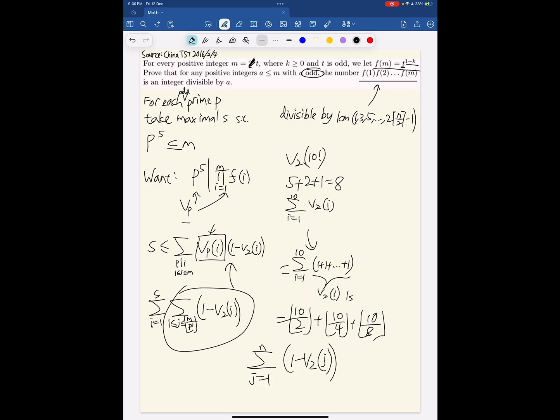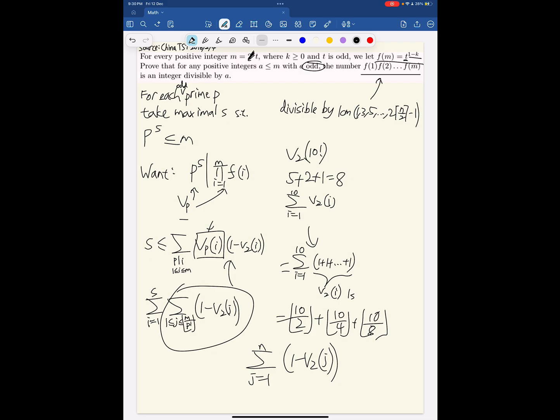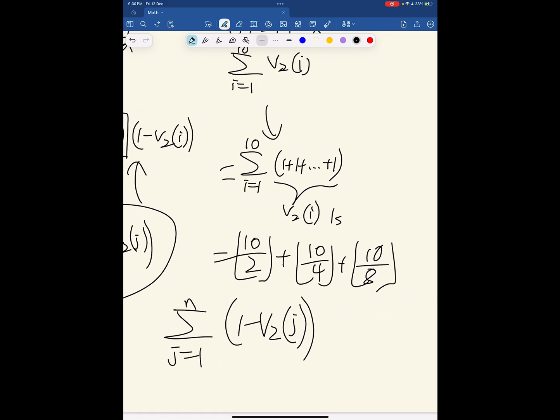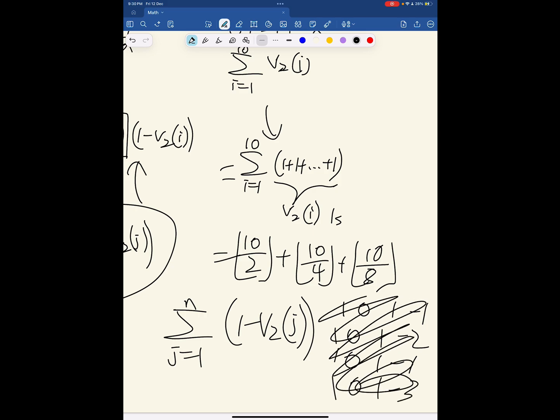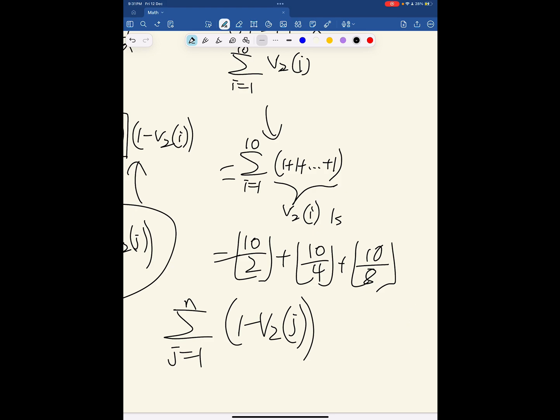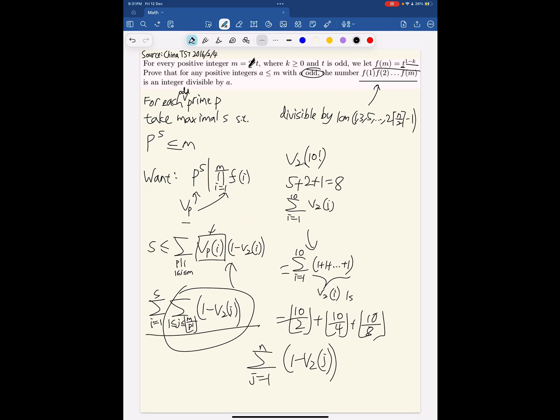And as far as I know, this is a pretty standard result, but I'll just look at it. So what happens is you realize the sum looks like 1, 0, 1, negative 1, 1, 0, 1, negative 2, 1, 0, 1, negative 1, 1, 0, 1, negative 3. And after a bit of experimenting, you see that the minimum of this is actually 1. Can we prove that? If we prove that, we're done, because there are s of these. So since the minimum is 1 for each, we have the answer s. How do we prove this?